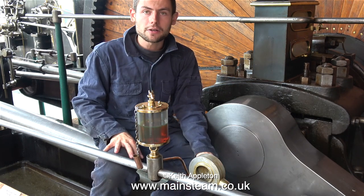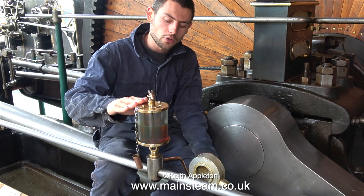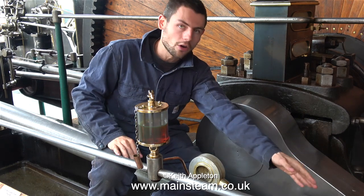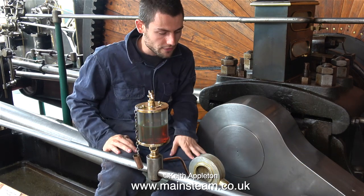There are also telescopic oilers for reciprocating parts, where a fixed oil cup like this would come to a hinged pipe, which would telescope inside of another pipe going to a crosshead, an eccentric, what have you.